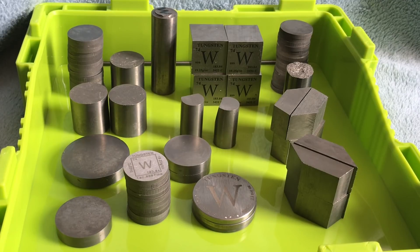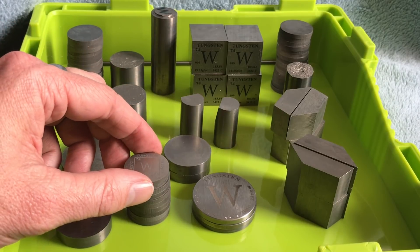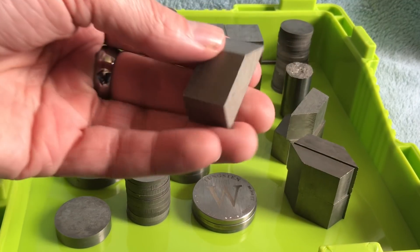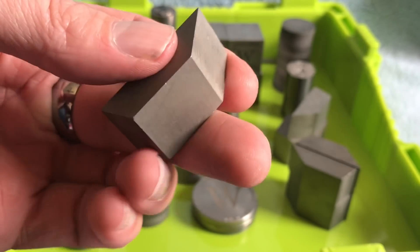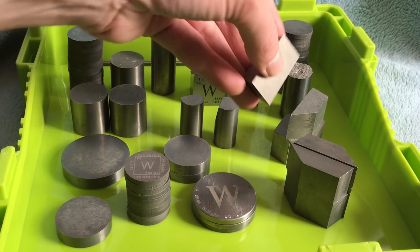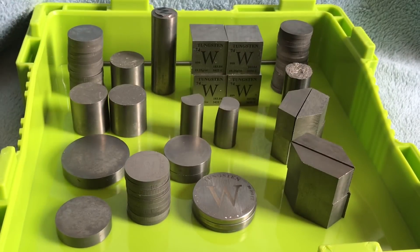It was long before I started this YouTube channel. I was fascinated with different types of metals, at least the ones I could afford, and before Tungsten was available in any sort of bullion form. I found deals on eBay for some of these what are known as bucking bars, and there was one seller that would sell these things and I would purchase them and snag them up on eBay whenever they came available. I accumulated a number of those here in this section.